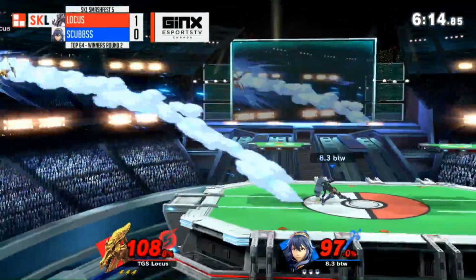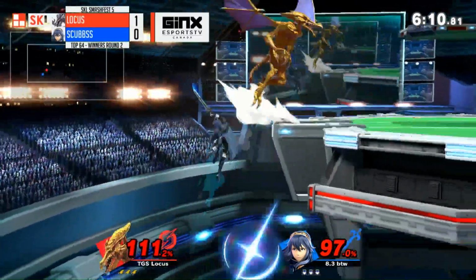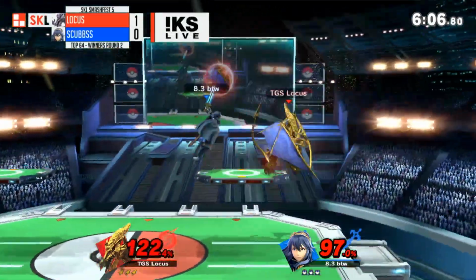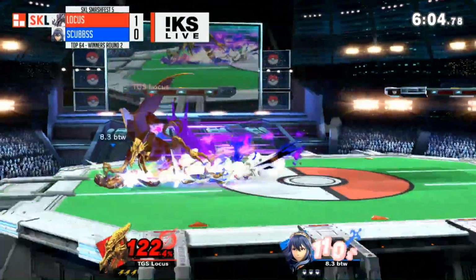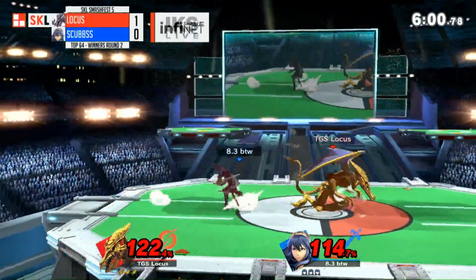That was a really nice reversal on the edge guard there. Almost killing with the F smash. All those nerfs, eh? Yeah, that'll do it. 8.3, by the way. Yeah, right. Not a lot of people are going to be tagging that side B into the stage, so Scubbss showing off his prowess at that right away.